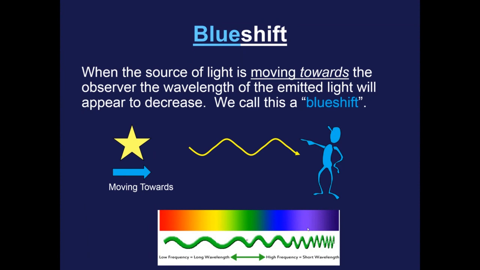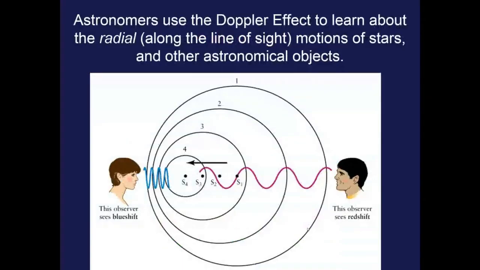Again, maybe not a great name. Maybe we should call it a right shift, but that's not quite as evocative, is it? Doesn't sound as good. So red shift, blue shift is what we've got. In astronomy, this is an incredibly useful tool because we can pick up the motions of things, at least towards and away from us, the motions of stars, the motions of galaxies, planets, whatever. We can pick it up based on the light that they're emitting.